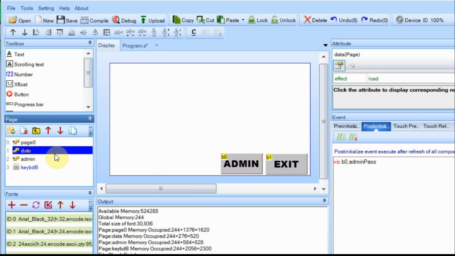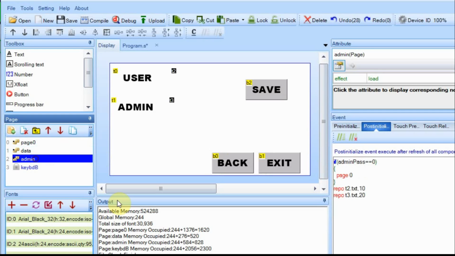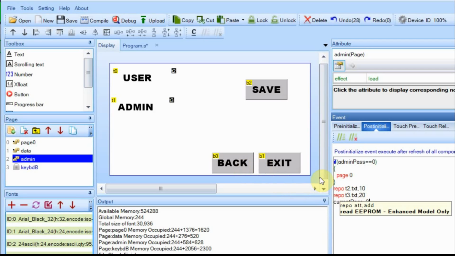When I go to my data page, you want to have it at the end of all of your code. So in this case, it'll be current page equal to 1. But we don't want to change it until we've gone through the page once. And I'll explain that on the admin page. So this way, the first time we go through this page, current page will be set to 1 because we'll be coming from page 1.